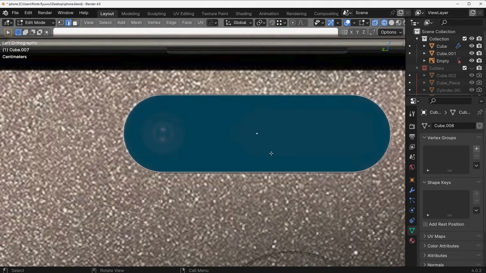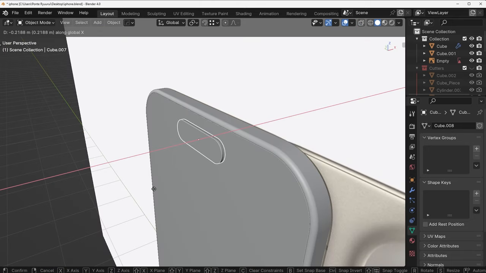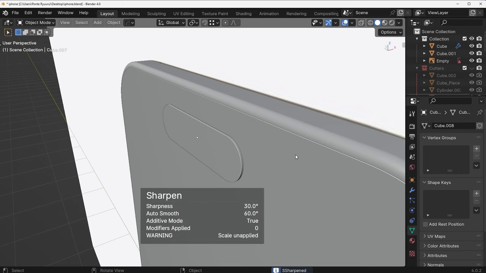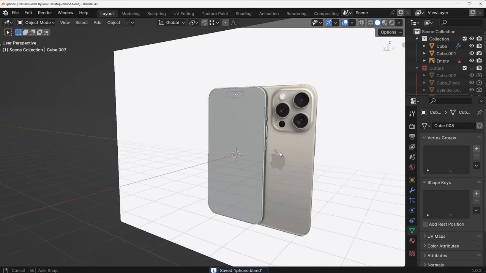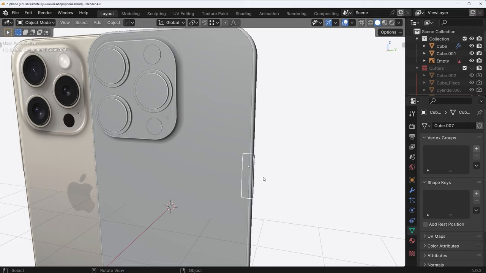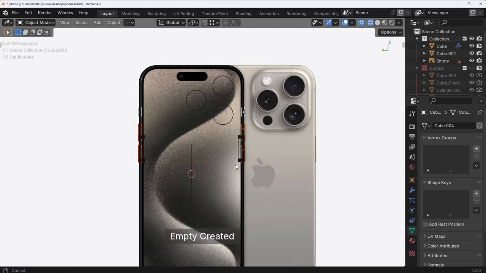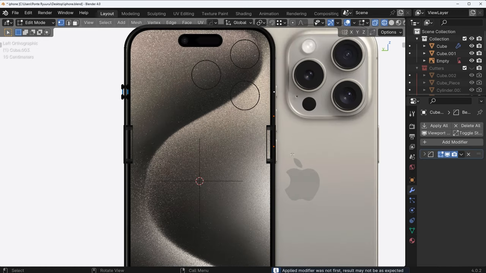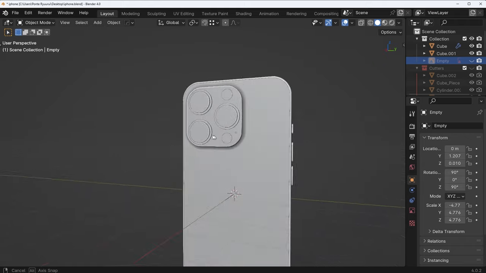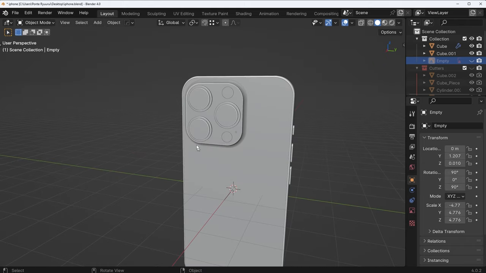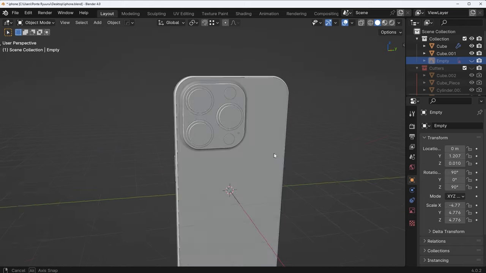Now, technically, this piece is behind the glass, so I just made the shape and fixed it later once we added in the materials. And I also noticed I placed the buttons on the wrong side. So to fix that, I just added in a mirror modifier and deleted the other side. Really easy fix. So if you make these silly mistakes when you're modeling, it really isn't a big deal. Just use the tools to your advantage to fix them.